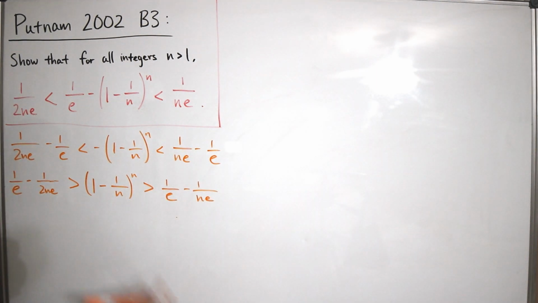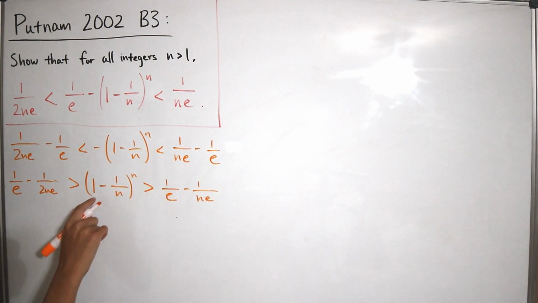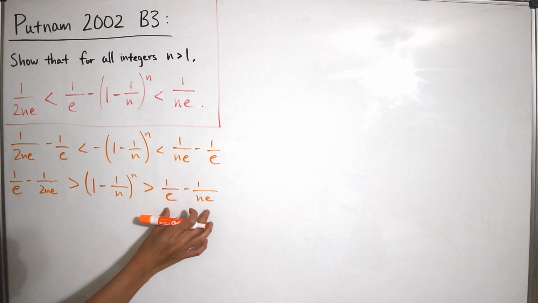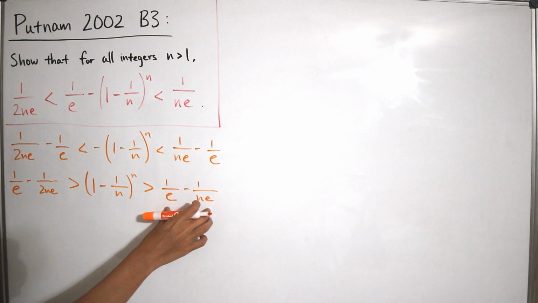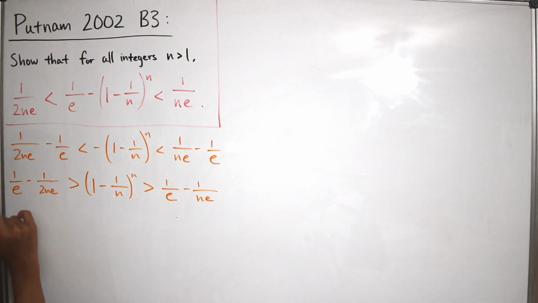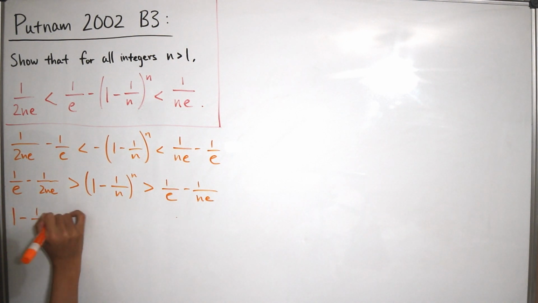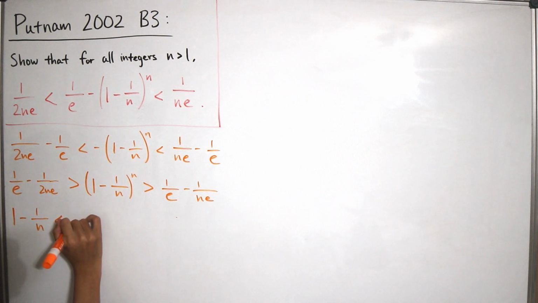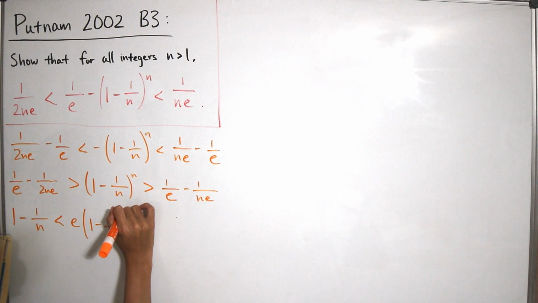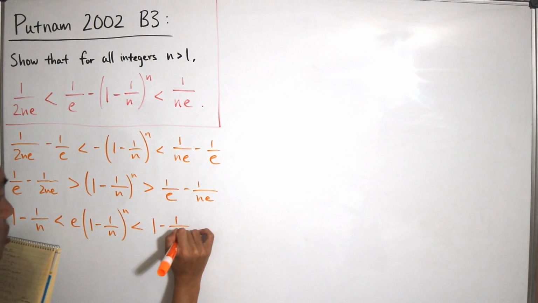So next what I'll do now is multiply e to both sides of our entire inequality. And I'm actually just going to rearrange the signs. So for one, the left hand side will be on the right hand side, and of course this will be in the middle, and then of course the signs will change. So this is going to be 1 subtract 1 divided by n, which is strictly less than e multiplied by 1 minus 1 over n to the power n, which is less than 1 subtract 1 divided by 2n.